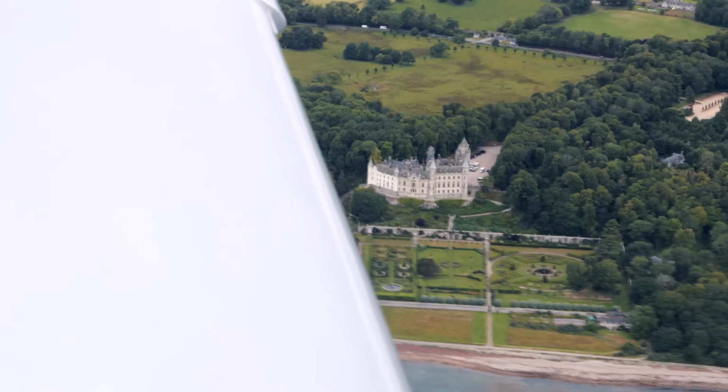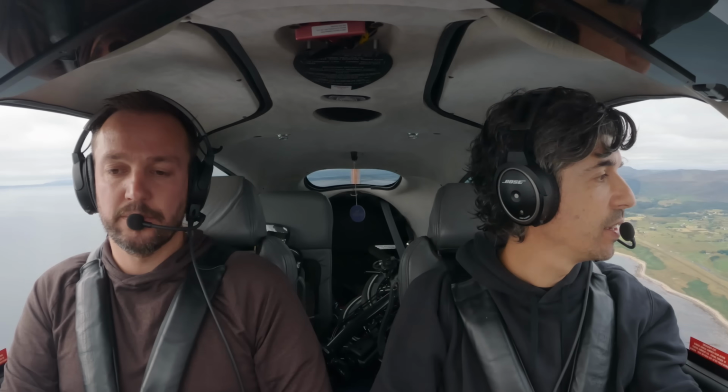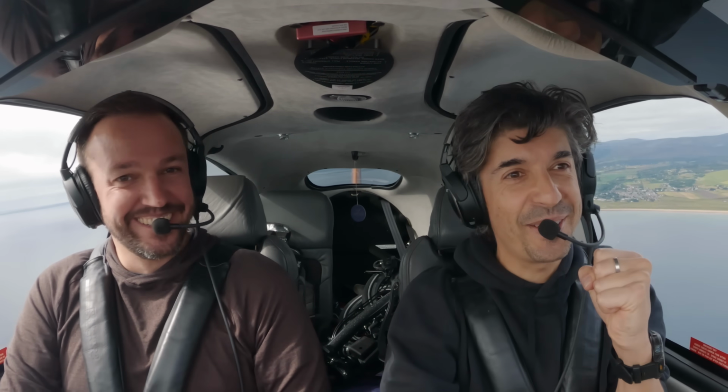So breakfast this morning, Philippe had a really good idea that instead of getting fuel from Inverness, because we're actually staying at a place that has got an active airstrip, and the owner has an airplane that he flies in and out of there. He does, yeah. So Philippe thought, well, maybe there's also avgas on site, and there was. So we did a quick fuel top up, only a little bit really, just to give us a bit of an extra margin. Now we have more than the required fuel reserves, so we don't have to be clenching while we're landing at Wick.